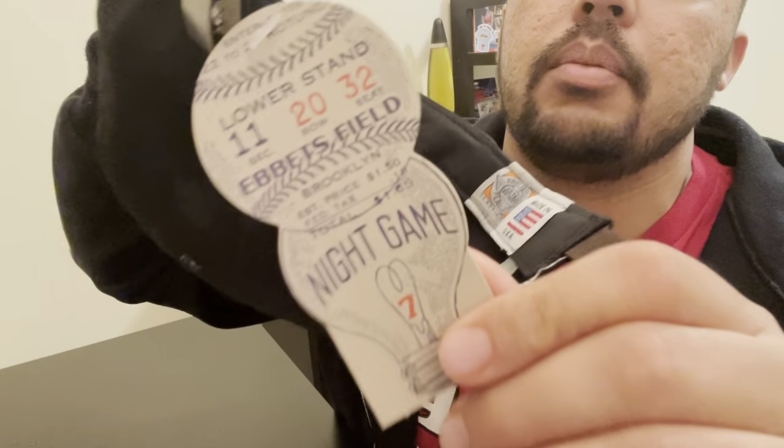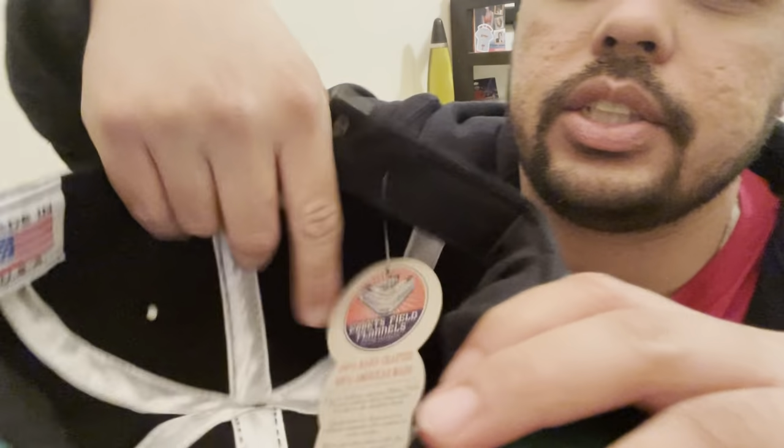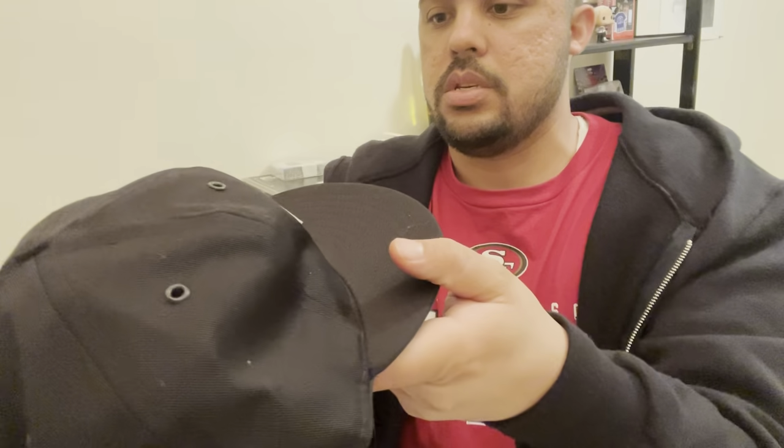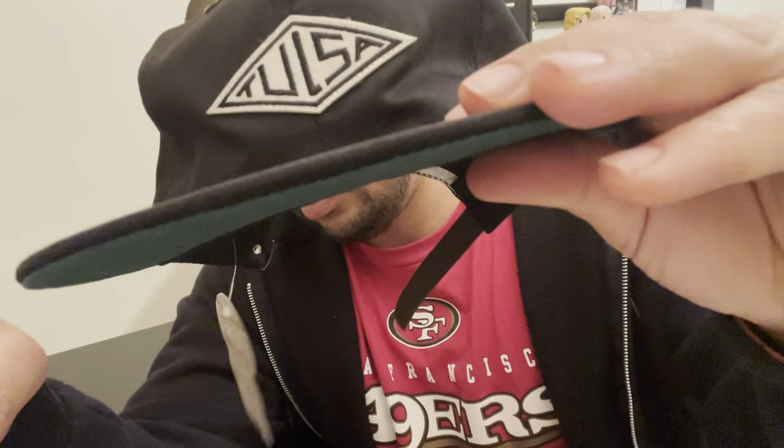Quick video, nothing too crazy. It does come with the Ebbets logo on it, just like the jerseys. It's pretty dope. Got that nice shiny interior on the white. Yeah, pretty much it. That felt Tulsa.